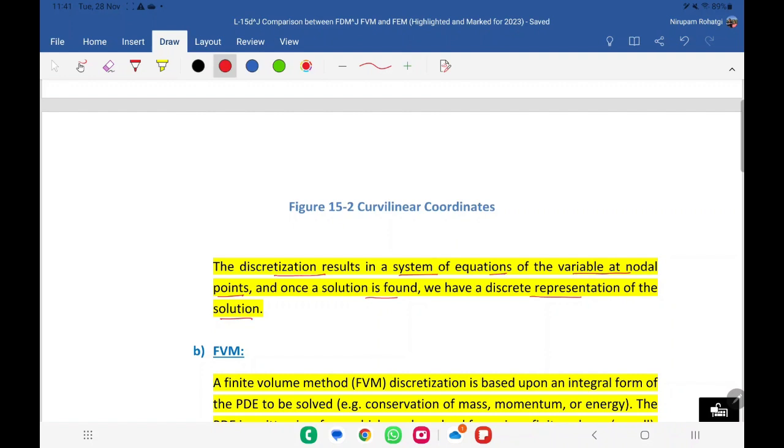Suppose your grid is like this, the cell is like this, and you have found the values at these points. If you want to find some value at some middle point, the software will actually calculate the average, taking the weight of all the 4 points, or 3 points, around it, and give you the value. We are not getting values at all the points, and that is why it is called a numerical technique. In none of them, whether it is FDM, FVM, or FEM, are you getting values anywhere except at certain fixed points.